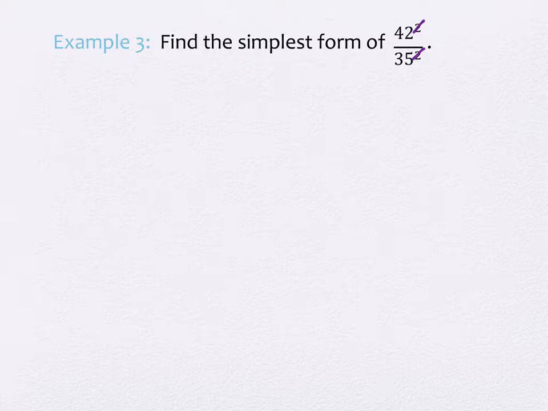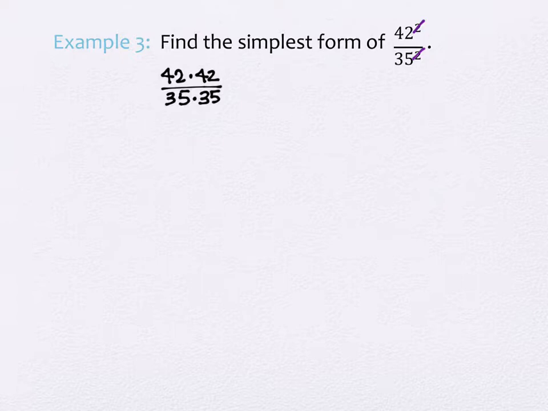Yeah, you are taking the square root instead of dividing them out. That's true. And the equivalent expression here would actually say 42 times 42 on the top. And on the bottom, it would say 35 times 35, right? So if you were to try to take the square root or cancel out the squares, you'd be eliminating a 42 on top and a 35 on bottom. Yeah, that's not the same thing. So that's the problem with the square rooting the top and the bottom, is that you'd be eliminating different factors on the top and the bottom by doing so.